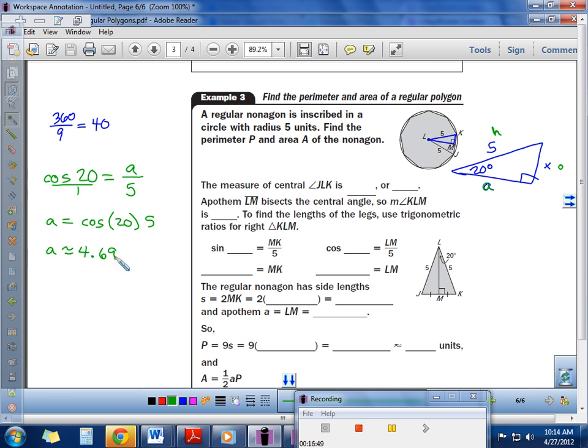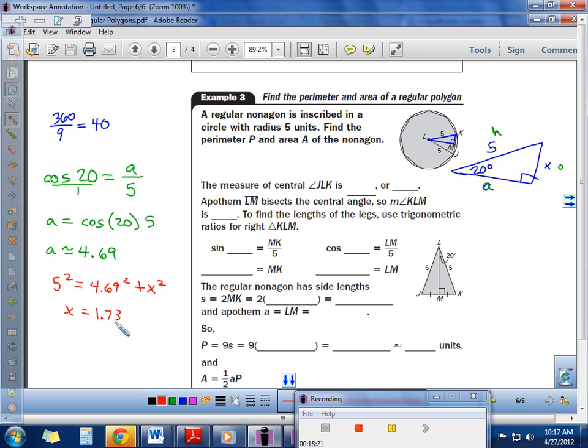Now we need to find our X side. We have 2 methods. We have Pythagorean Theorem, or we can do trig one more time. Pythagorean Theorem then. That's what I keep hearing. So let's start off with c squared. Our c is our hypotenuse. How long? 5. So we do 5 squared equals, we just found the other side, 4.69 squared plus x squared. Solve for x. All right, so once we solve for x, we get x is 1.73. That's the piece we need.